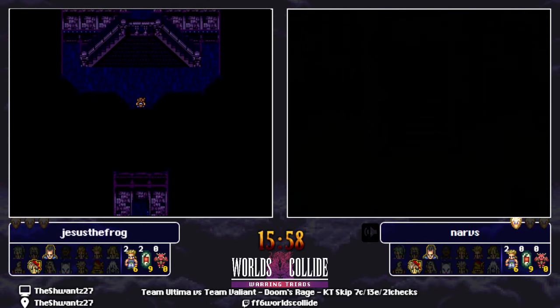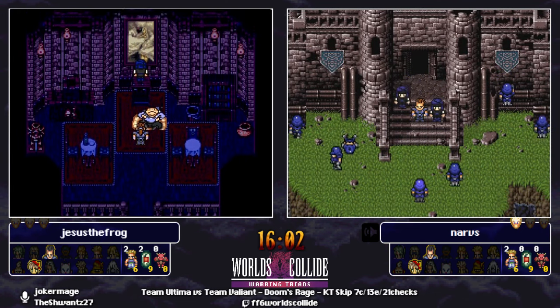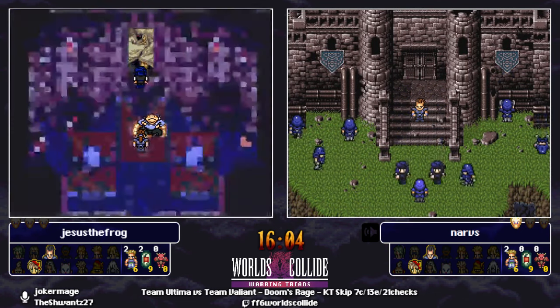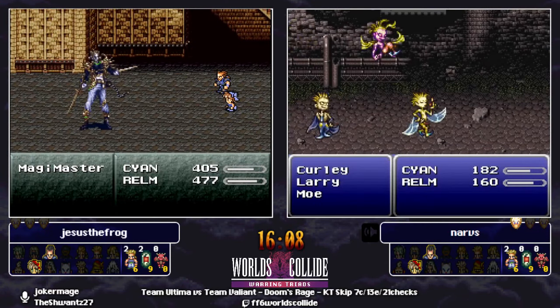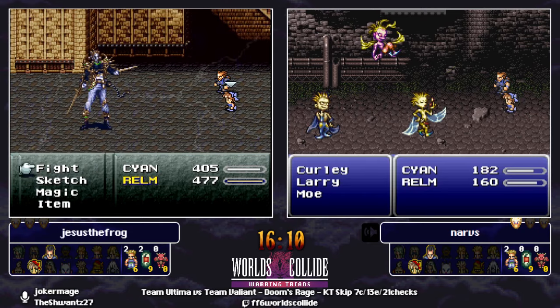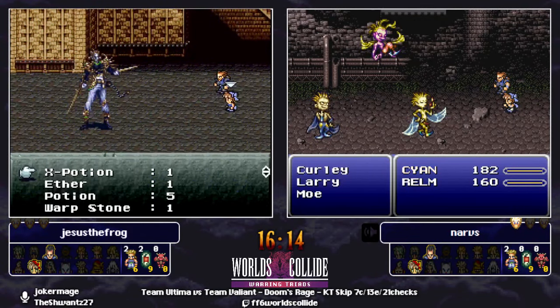We're going to finally find out what's at the end of Owzer's Mansion here. And we also find out that it's not a character at Dome of Siege either. Otherwise, they'd ask to join the party here. And oh God, it's Magimaster! Well, so this is a thing here.